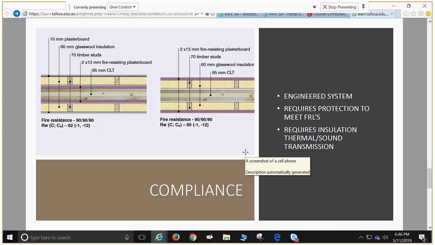So you may employ a structural engineer in the design process, or the more likely scenario is that you will engage the manufacturer early in your design process and say, this is what we're looking to do, what are our capabilities around this, and they will engineer that system for you and let you know about the manufacturing capabilities at the same time.